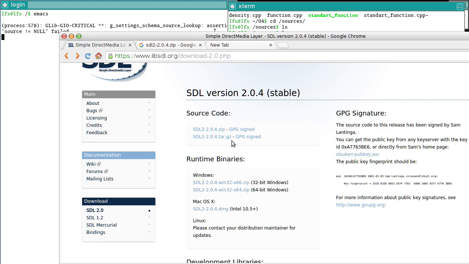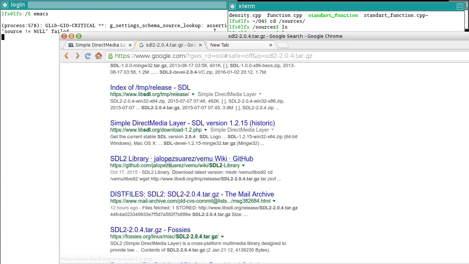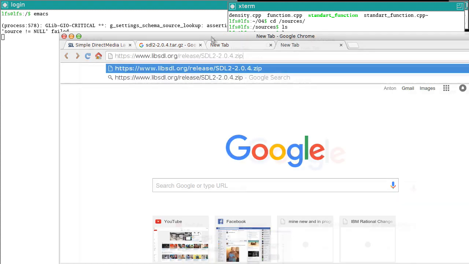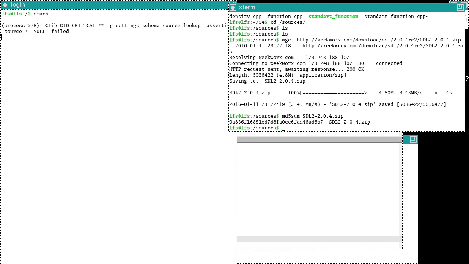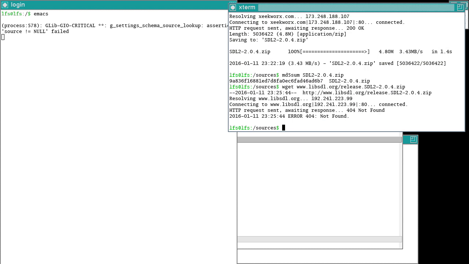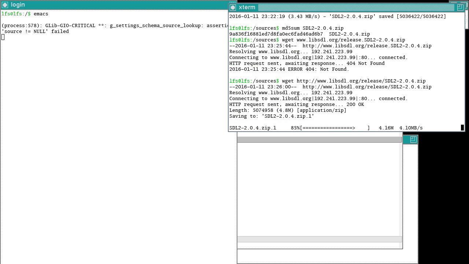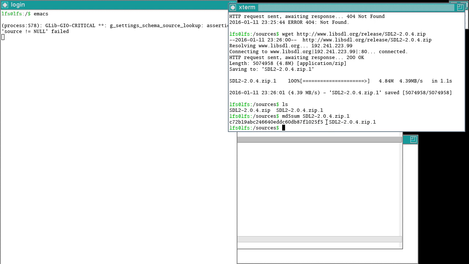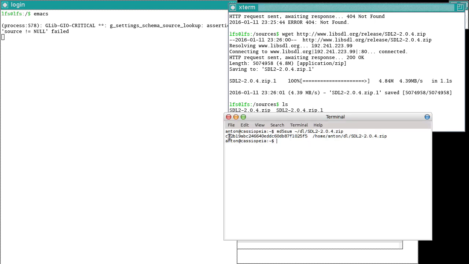How about tar.gz? Actually, it looks like I can just use HTTP. Let me try. So copy link address, paste. If I use HTTP, would it work? Yeah, it works, and it did not redirect me anywhere. So wget. Yeah, it's downloading. So let me compute the new MD5, C7F5, and yes, now it looks right.